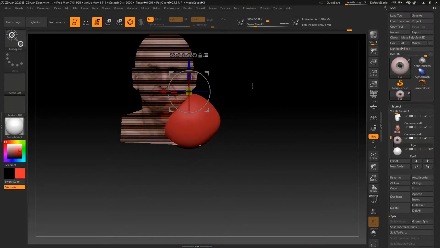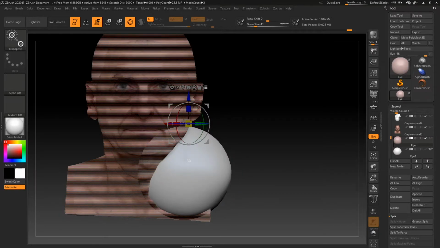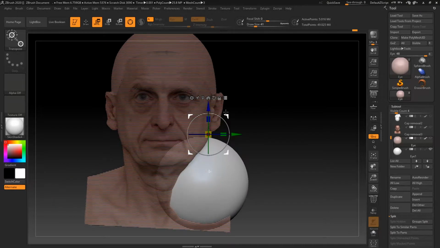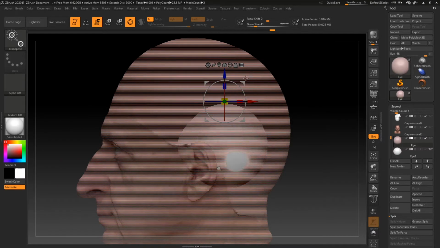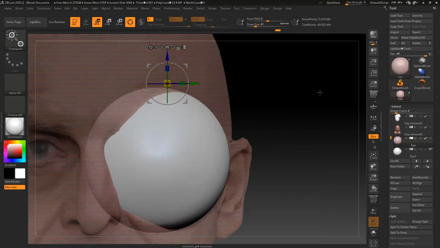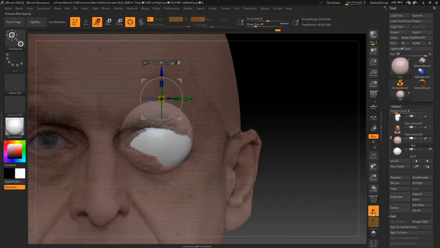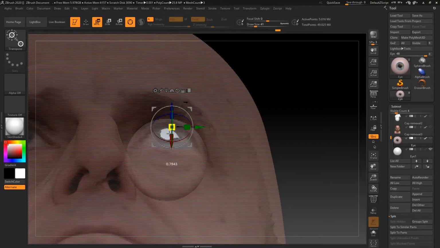So let's scale it down first. Change the color, the color's kind of putting me off. Holding down Shift, let's rotate it 90 degrees to the front. Okay, now we can move it up. Scale it down.